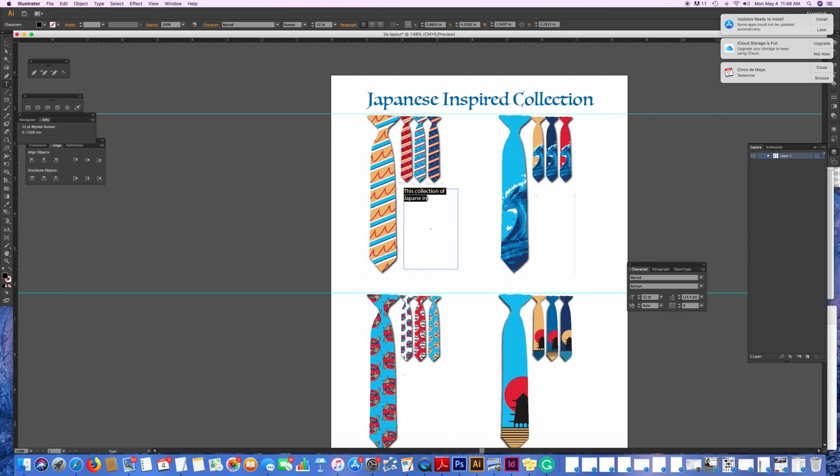If I double click into the type menu, it gives me back the type tool. I'm not going to say Japanese inspired again because I said that in my headline. That's kind of repetitive. So this collection of, I'll say, 100% silk ties will, and this can be kind of hypey advertising type copy.